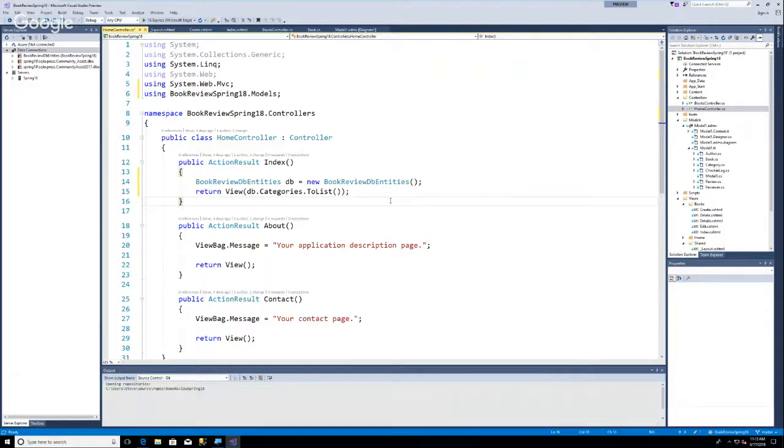So one of the things that Microsoft has tried to do is make all of this amazingly easy, right? Minimize coding. The reason why they want to minimize coding is that coders cost money. The fewer hours that they spend doing mundane things, the better, right? So we're making a reference to the entities, and then we're getting the categories, which is one of the collections, because Category is the table. Categories is the collection of category items. And we're turning it into a list, which means that we're basically making it something you can loop through.